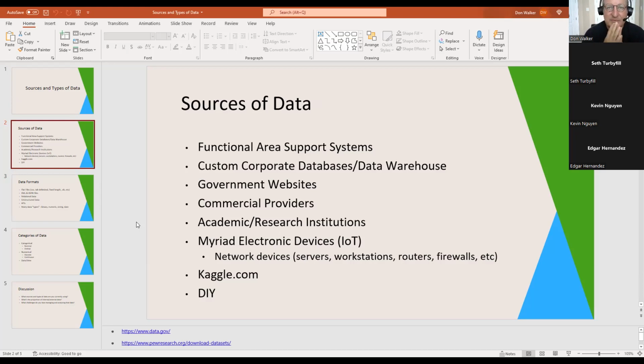Pretty sure a lot of the data Seth deals with comes out of point of sale. These are all kind of lumped into operational systems or functional support systems. That's where the data comes from.